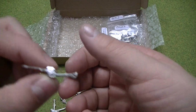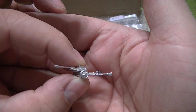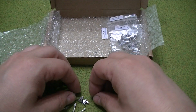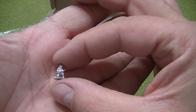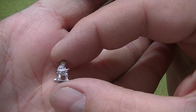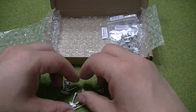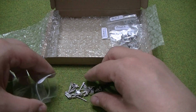Let's see if I can get this stuff. So there's your 10 millimeter pack 40, and you do get a crew. You get a 10 mil crew for these. Is that focusing? I can't really tell on my little screen here. But that's what you get. Two crews, two pack 40s, two crews. So that's my two anti-tank guns for the Germans.